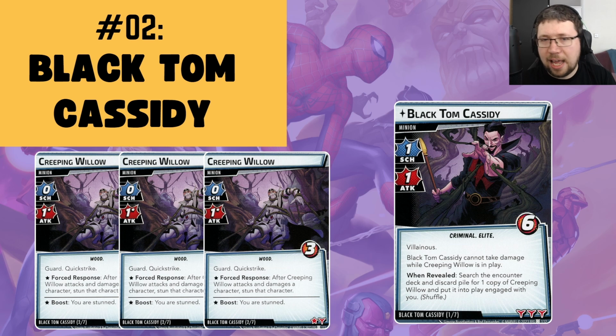Maybe it hits the ally, now they're stunned, and they've only got 1 less hit point. It's still quite bad to block this with allies, but it's quite bad to let it hit you as a hero. It's such an interesting decision. And hey, the side scheme, Black Tom Cassidy, that's all pretty good, but Creeping Willow is just a 10 out of 10 encounter card, in my opinion.